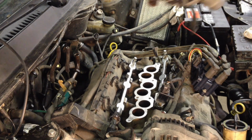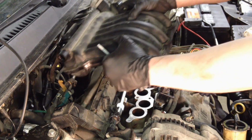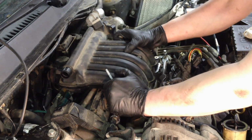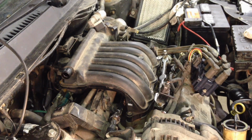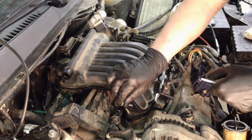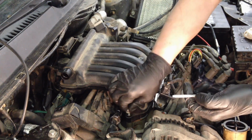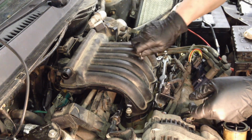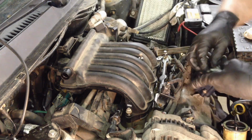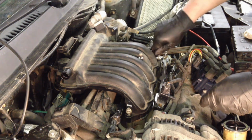Put our intake on next. Fresh gaskets. Get it centered on there. Make sure you mate up with the EGR tube back here. Should go straight down onto it. And this one goes here. And the stud goes over here for this.